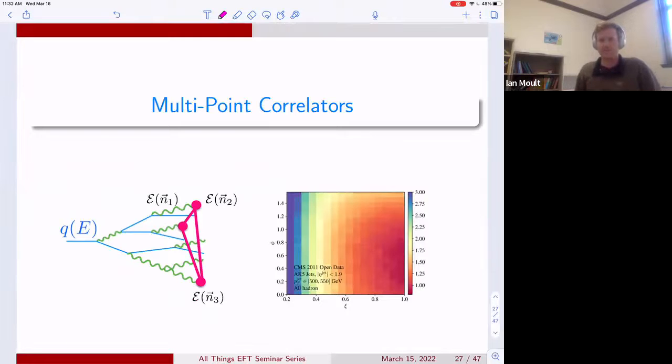Okay, so scaling behavior is kind of the most basic thing that one wants to look for in jets. But of course, one often wants to go beyond that and to measure higher point correlation functions, which tell you more detailed aspects of how, in this case, the quarks and gluons interact. And this is very similar to in condensed matter systems or in the cosmic microwave background, where the higher point correlation functions really tell you more detailed features about the underlying theory as opposed to just the scaling behavior.